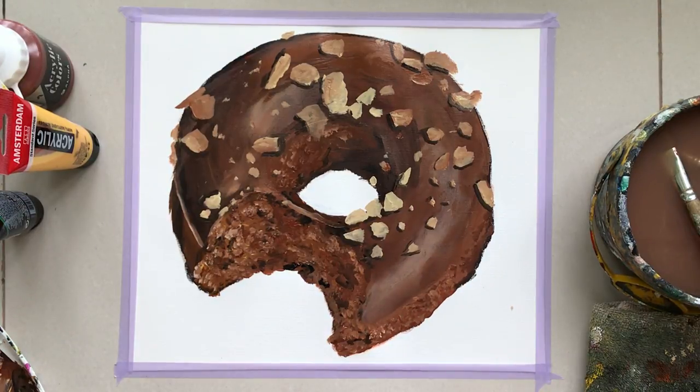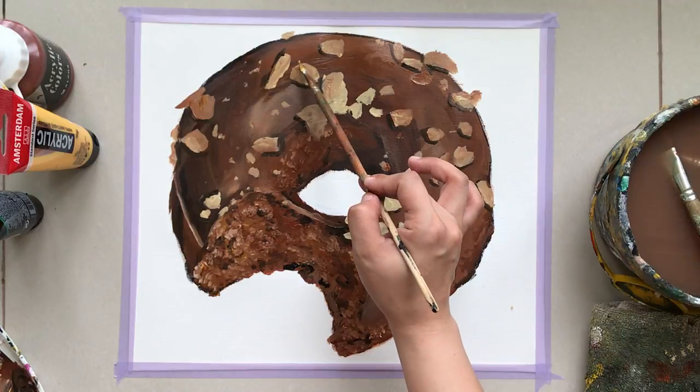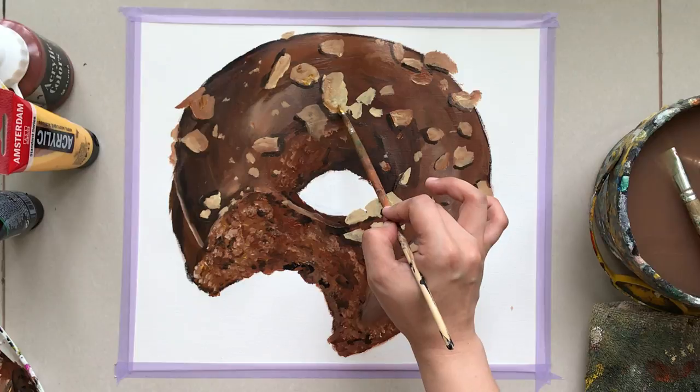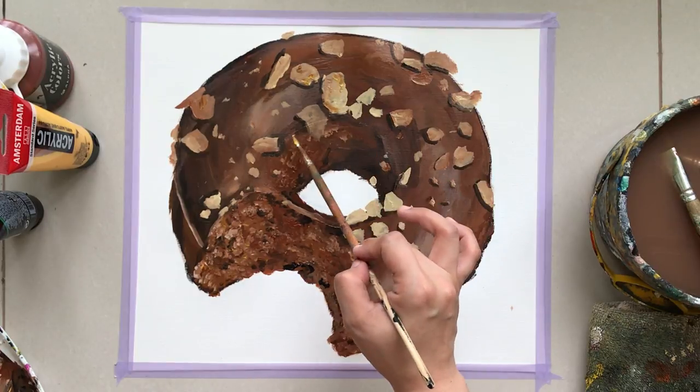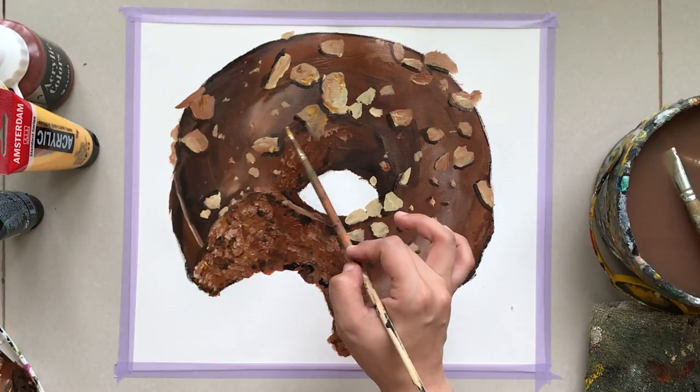All right, oh my gosh, this is nice. Okay, so now I'm gonna highlight some nuts. I'm gonna use my yellow, okay, pure yellow, and then mix that with brown. So burnt sienna plus yellow. So I'm just gonna use that to create some markings on the nuts. Okay, again, do not overdo this step.